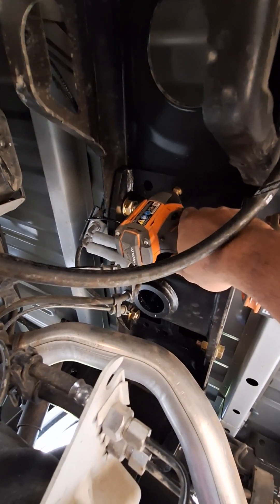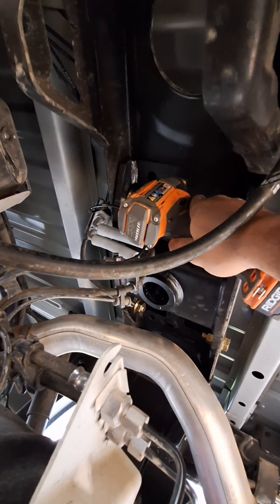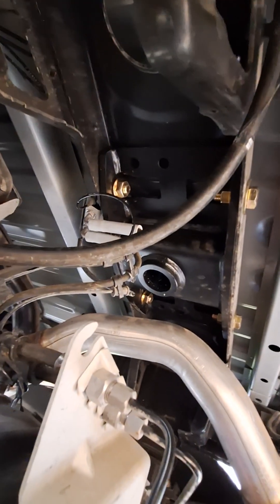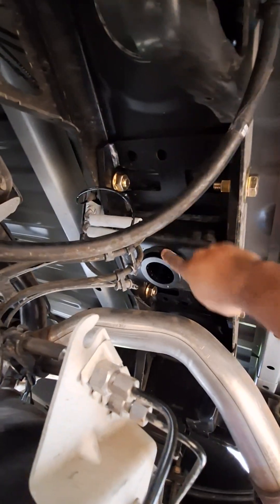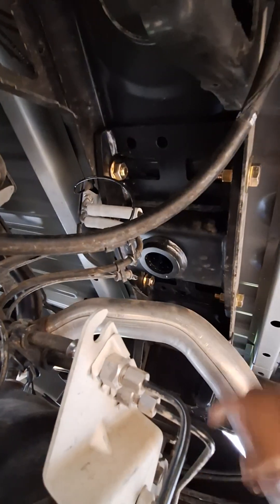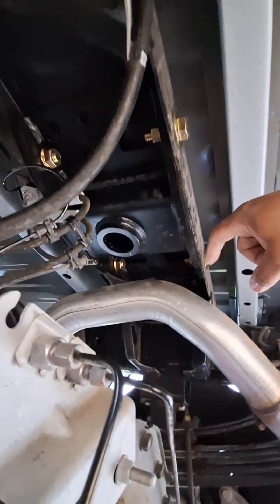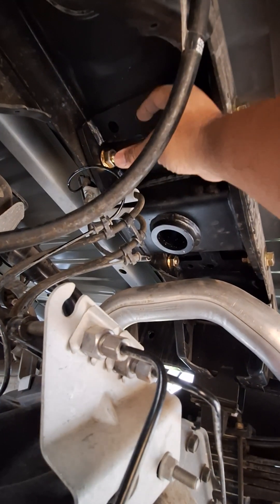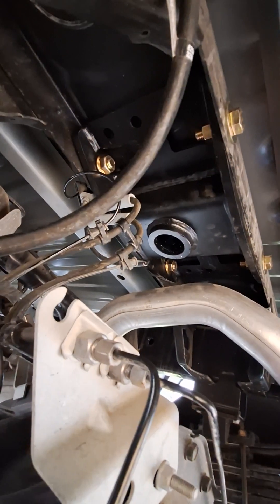I think maybe if I put an extension on there I could probably get away with it, but I ordered an 11/16" bit and it should be here tomorrow, so I'll just be patient. Just drill the holes here and the same thing on the other side, and then you can put in the chain retention U-bolts, come down here, put a washer, spring, washer combination and a nut — and that keeps them level.